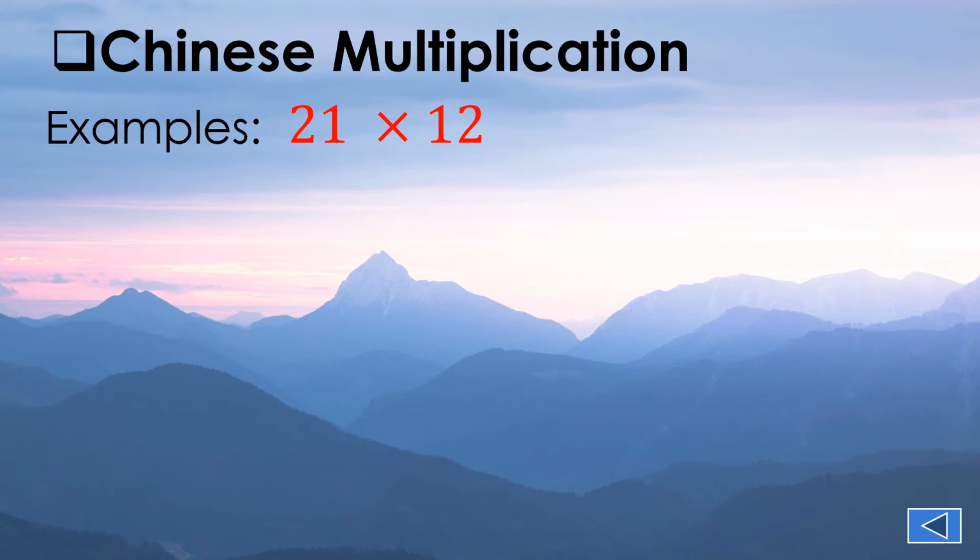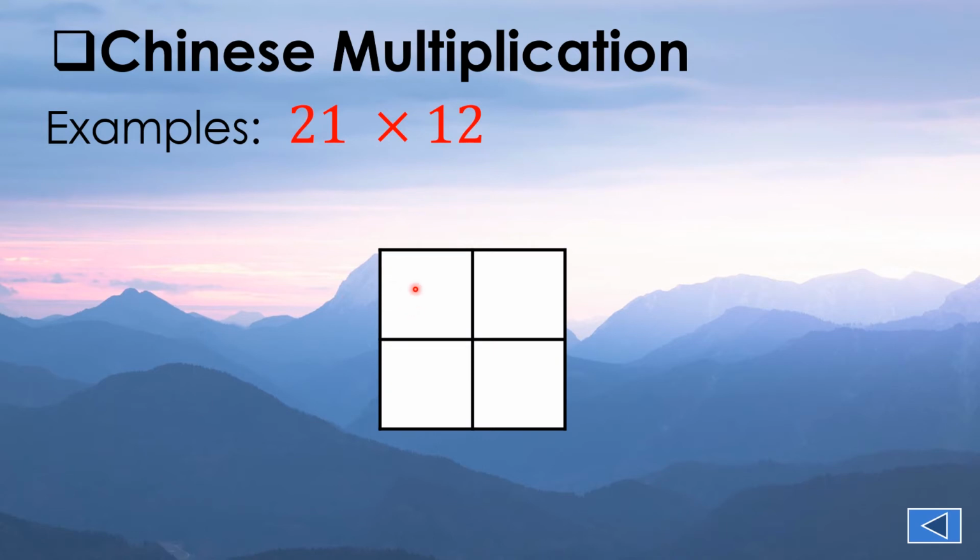So ang bawat tables ay nagre-represent kung ilan yung bilang ng digits. So dito, since parehong 2 digits numbers, ibig sabihin dalawang rows at dalawang column. So let us draw a table with two rows and 2 column. So ngayon, isulat na natin ang 21 sa taas na ito. Ang bawat number ay may corresponding boxes. So itatapat ang 2 sa unang box o unang column and 1 sa pangalawang column. And then dito naman sa right side natin ilalagay yung pangalawang 2-digit number, so that will be 1, 2.